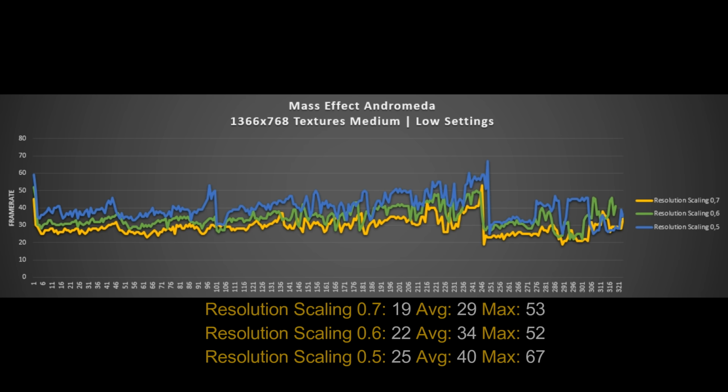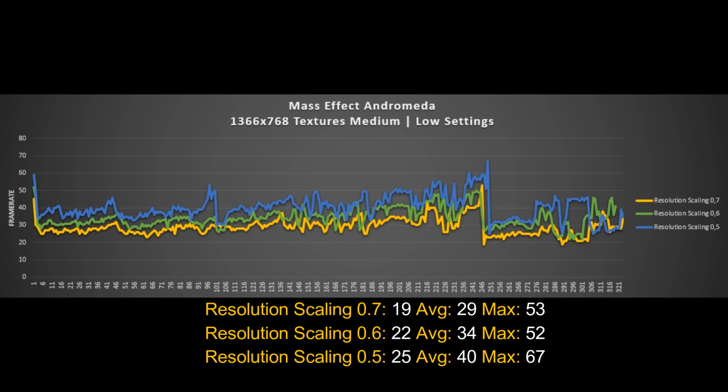For me, the resolution scaling set to 0.6 was the best, because it only dropped sometimes to 25, but I'm not really sure. This sequence over here might not be that demanding, and the rest of the game might be more demanding, but supposing that this sequence is at more or less the same demanding level as the rest of the game, this setting should be fine for most users, although you might want to play with the resolution scaling at 0.5.